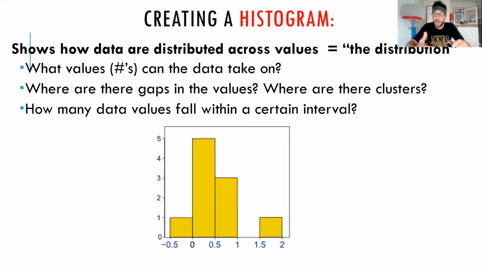We can see where there's gaps. We can see where there's clusters. In the last video we saw there weren't that many college students towards the end, above $550 of credit card debt, but there were big chunks towards the lower end. And then we can see specifically how many data values are in a certain interval, and we wrote that sentence interpreting that, I think, in our last video. So when we look at a histogram, we're looking at the distribution of the data, literally how it's distributed. Where are the values? Where are they clustered? What could they take on, and so on.